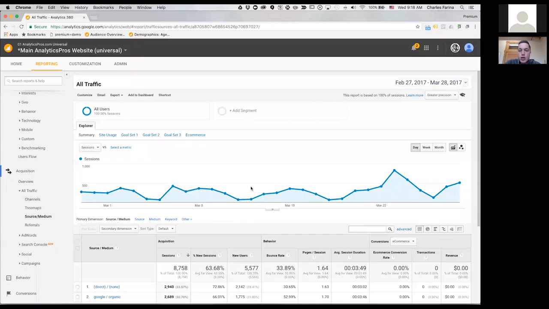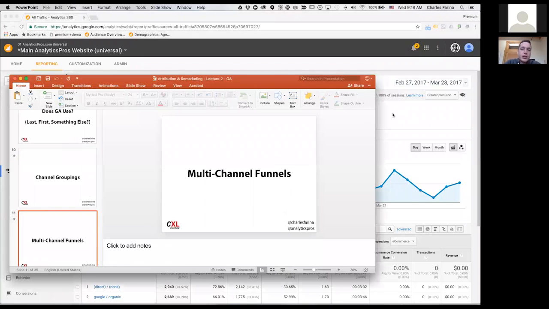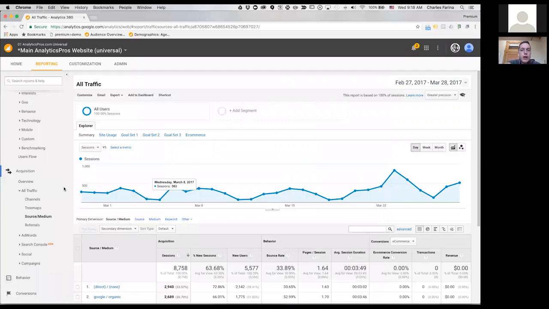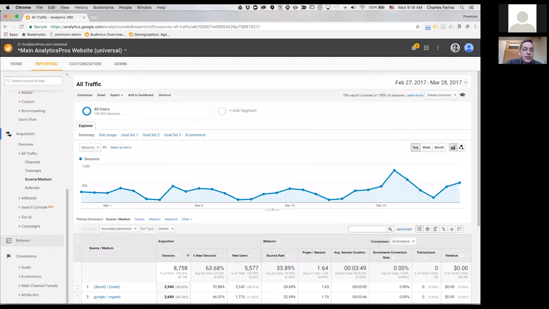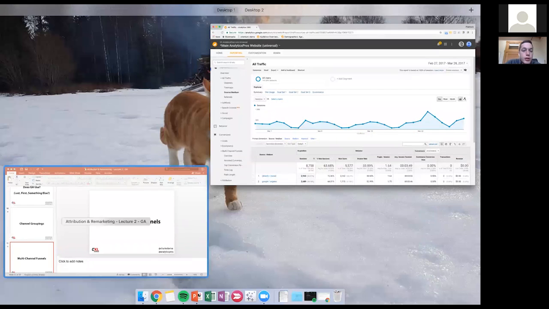All right, so that's just a little bit about the default campaign reports in GA and channel groupings. So what we're gonna do now is take some of that base knowledge and take it to the next level. As I mentioned, the default way Google Analytics does attribution in all these reports is last non-direct. So the next evolution of attribution for your business is going to be using multi-channel funnels. Multi-channel funnels is a suite of reports that you can find in the conversion section underneath the multi-channel funnels option. So we're gonna start off here and use this to answer some really important questions.